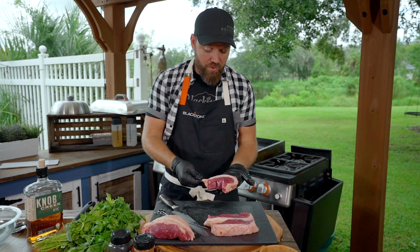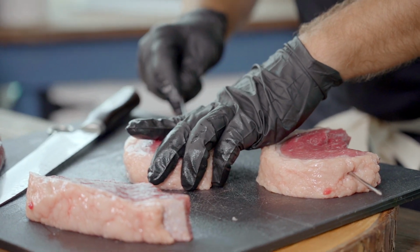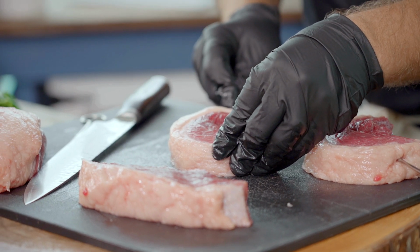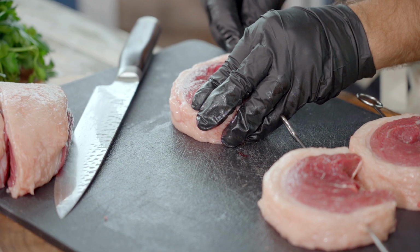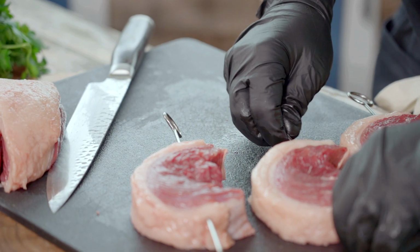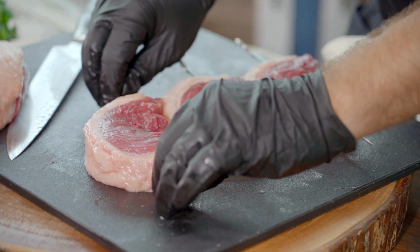But see, now we're getting to a more fun presentation. So let's do that again. Also, this is one of those things too, you don't have to go over the top to be, now I'm gonna toot my own horn here, to be impressive. But little bits of technique here and there really elevate our presentation, and we eat with our eyes first. Everyone knows that. So this is a fun little trick.